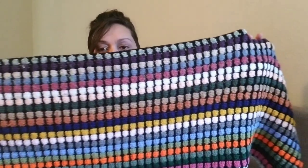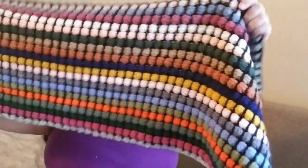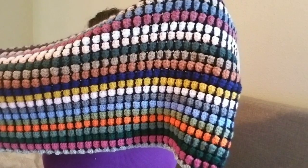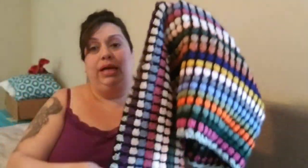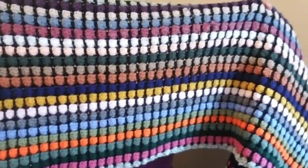it as a blanket, and I use it now as a runner on my dresser, because my dresser has like a marble kind of top to it, but I put stuff on it all the time. I don't want to get it scratched or whatever. So I use this, and it was just a scrap piece. It was gonna be a blanket, but I don't know whatever happened. I gave up on it, but I never threw it away. I just kept it and decided to use it as a runner.